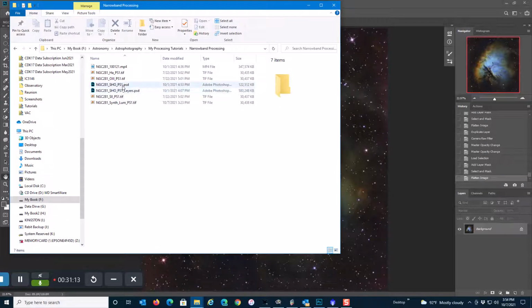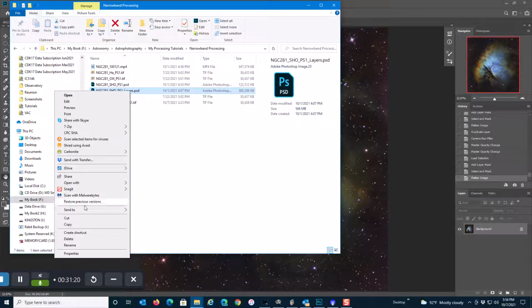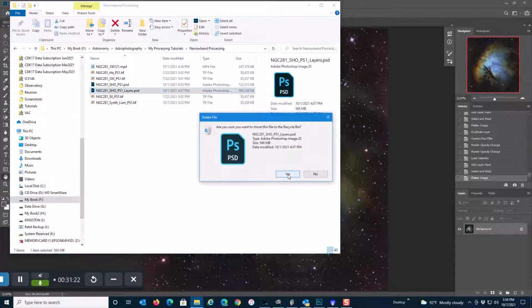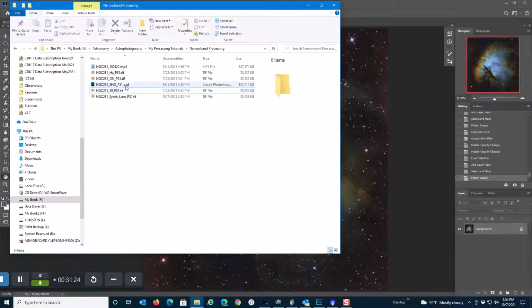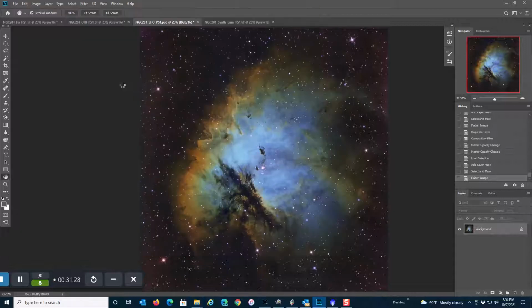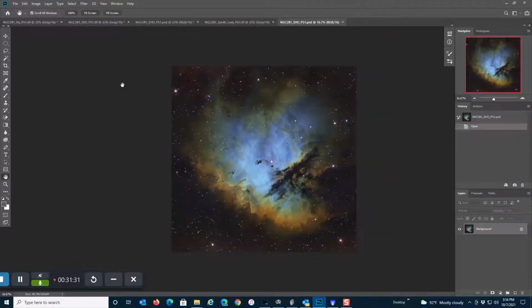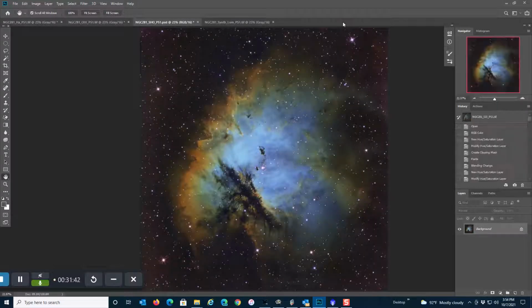So this PS1 layers I'm going to get rid of. I'm going to rename this one. Oh, what did I do? Okay, I opened it up. PS1, I didn't want to open it up like that. Yeah, so here we are.